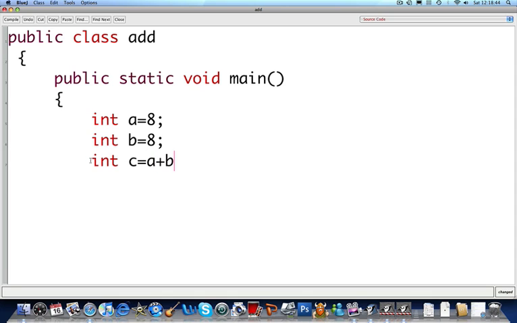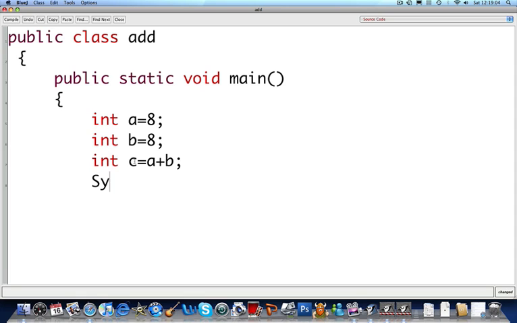What this is basically doing is setting a variable, and its value is a plus b. Whatever value of a is, whatever value of b is, added up together is what c is. And we hit a semicolon and enter. But it doesn't end here because you do need an output of the program.